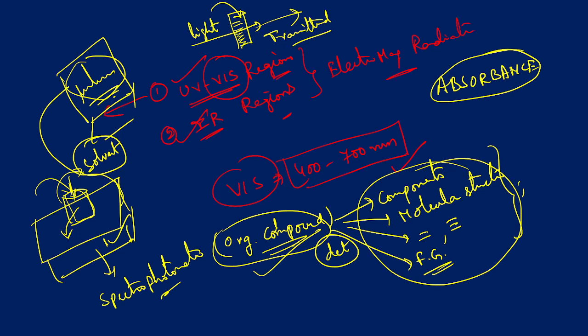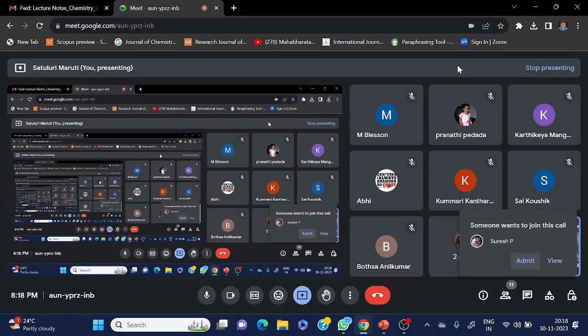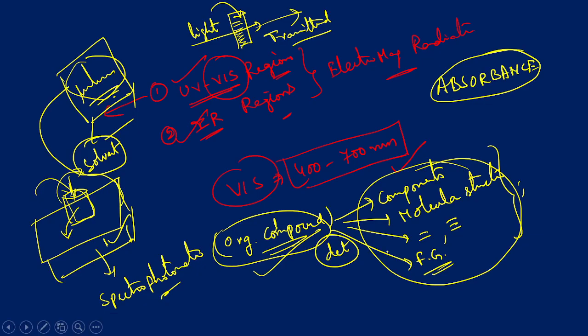That excitation is possible in three different ways. Sometimes only excitation is possible. But sometimes, along with excitation, some of the atoms will vibrate. Sometimes only the electrons present in the atoms get excited, but sometimes, based on the intensity of the wavelength of the light, the atoms may vibrate. And sometimes the atoms may rotate. So there are three possibilities once you pass the light through the organic molecule.